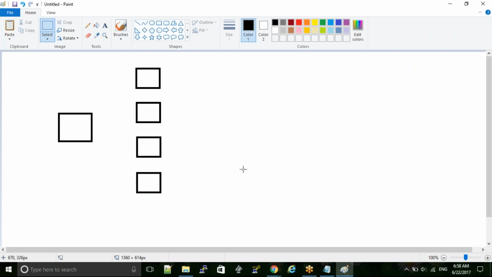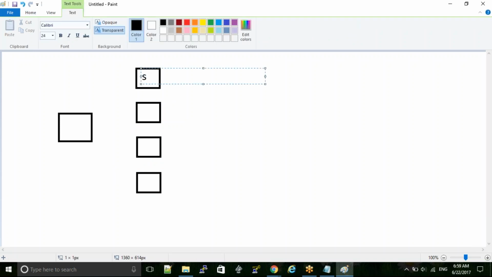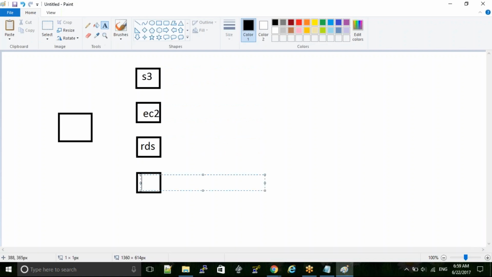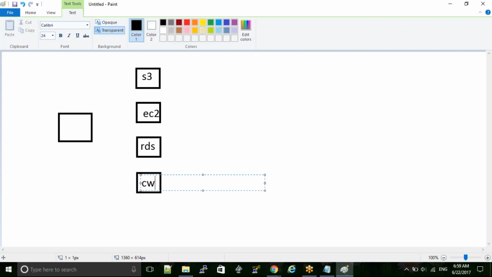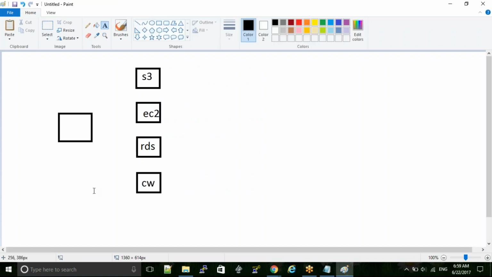Once we have users, this user wants to access S3, and this user wants total permissions to EC2, and this user RDS, let us assume, and this user wants the total permissions of CloudWatch, to create alarms and all.